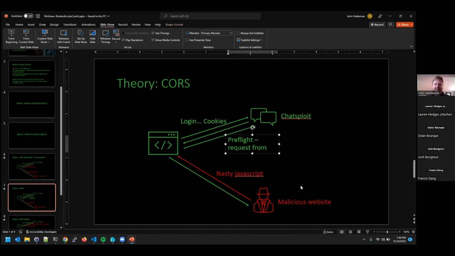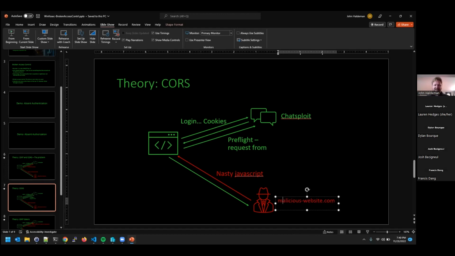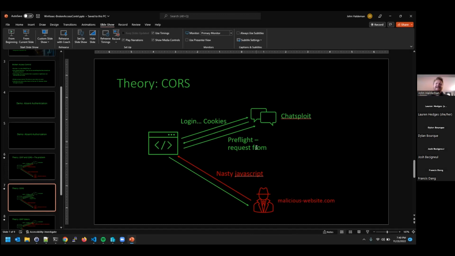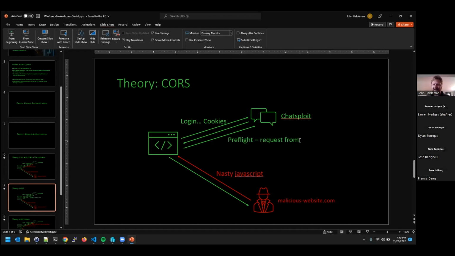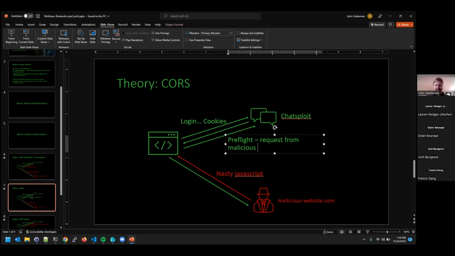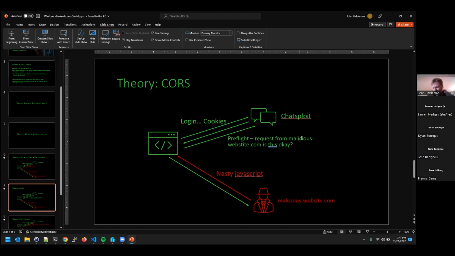So it says the request is from malicious website.com. This JavaScript is from maliciouswebsite.com, and it wants to perform an action. So I'm going to pre-flight this and ask, the request is from maliciouswebsite.com, is this okay? That's the pre-flight. Is this okay to perform this action from maliciouswebsite.com?